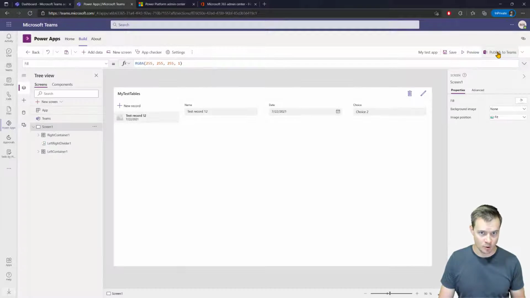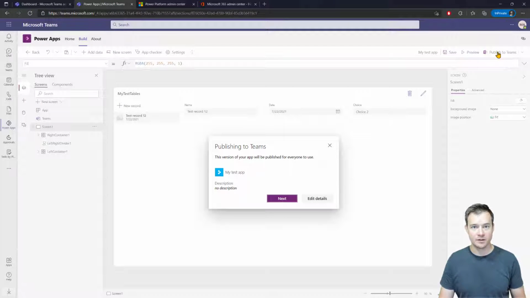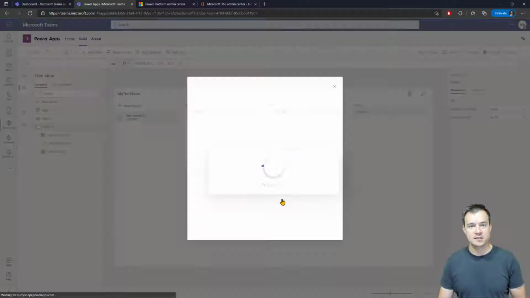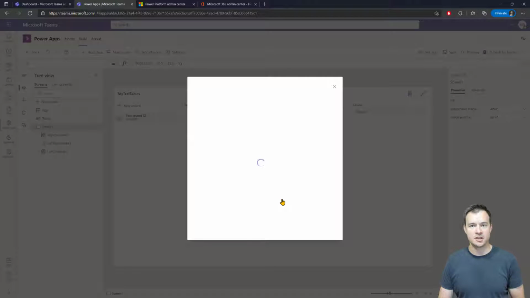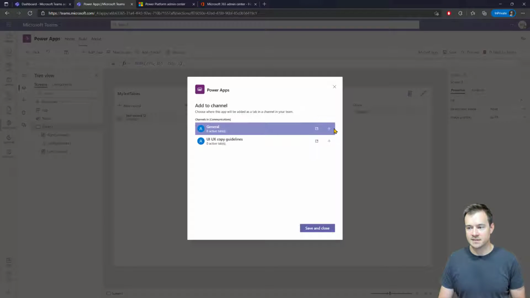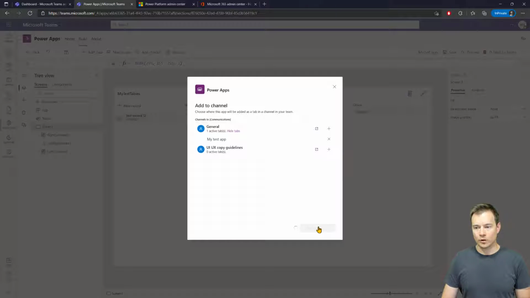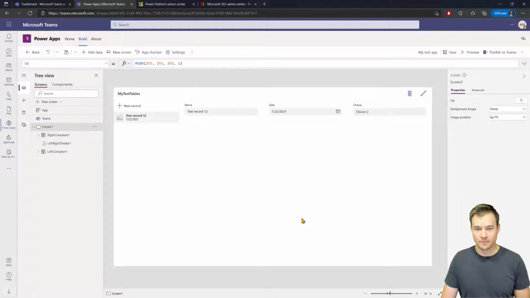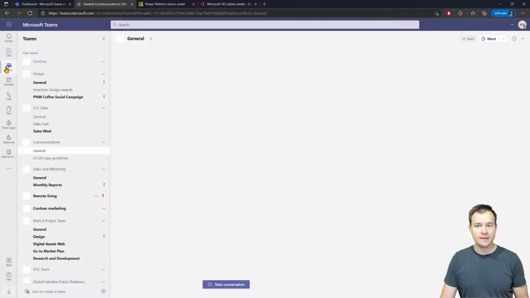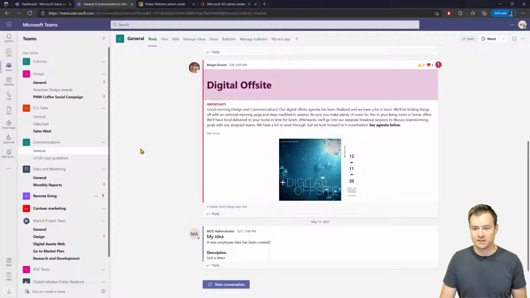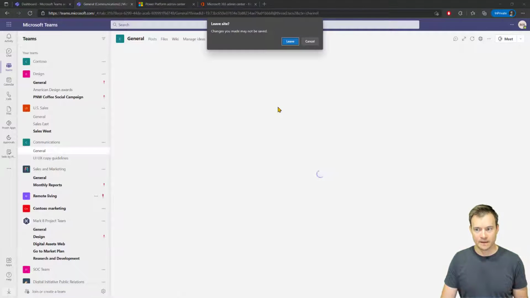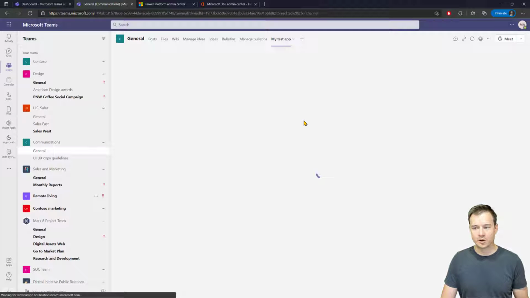This will both save the application and publish it like in the regular version. However, the next step of the publishing is actually to choose a channel where you want to display this app or where you want to pin this app as a tab. So I will choose the General tab, and I will add my application in here. So right now, if any user of the team navigates to General Channel, they will be able to find My Test App tab. And in here, they're going to be able to see this application opening.